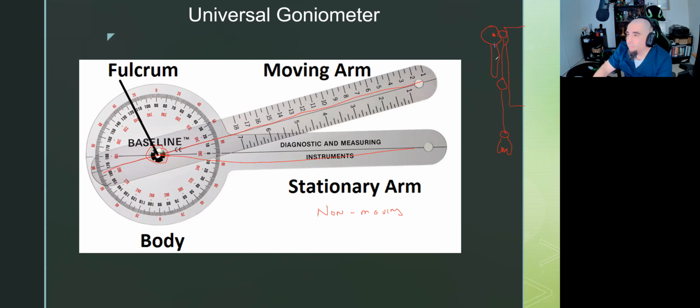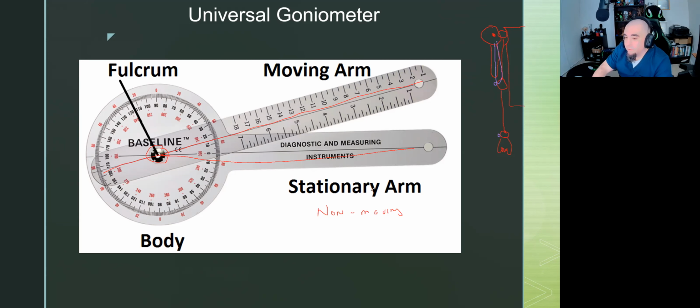And then our movement arm is going to move with the humerus as it moves through its range of motion, using bony landmarks like the lateral epicondyle and the distal lateral styloid process as guidelines for the end. Obviously, if I put a goni on my arm, it's not necessarily going to go all the way down to my lateral epicondyle, but I'm going to sightline it on that lateral epicondyle of my arm. That's why when we measure range of motion, typically we're going to keep them as close to anatomical position as possible.